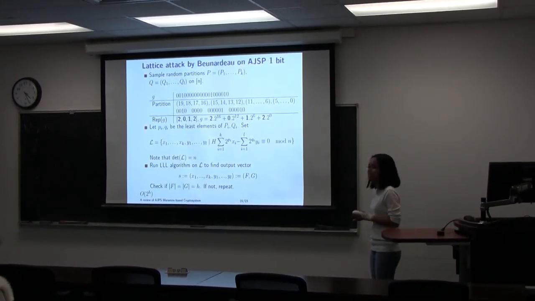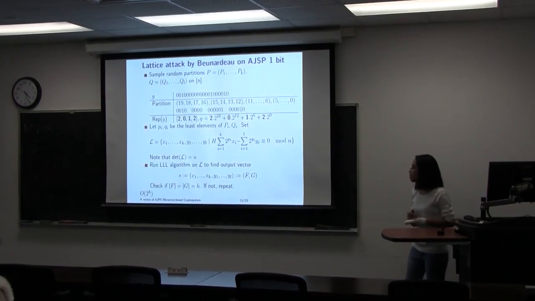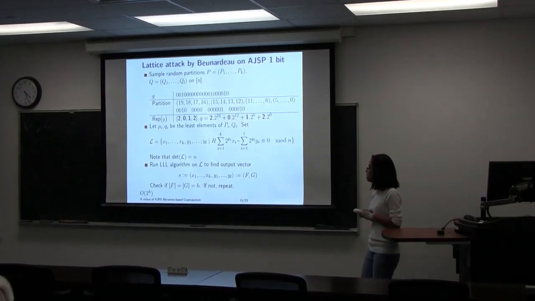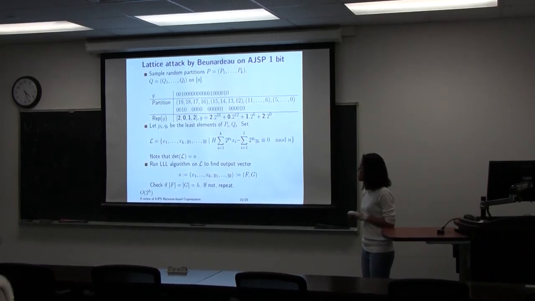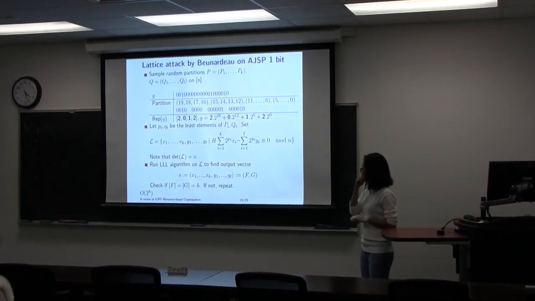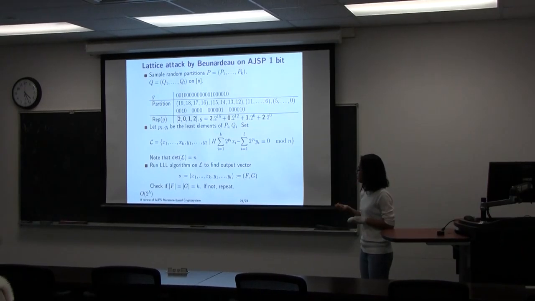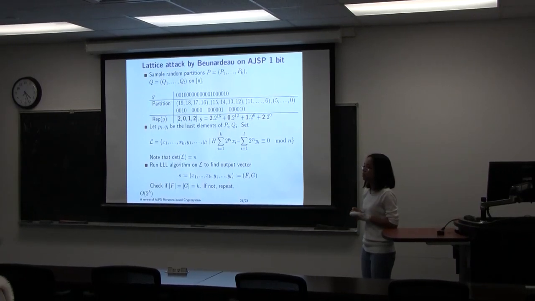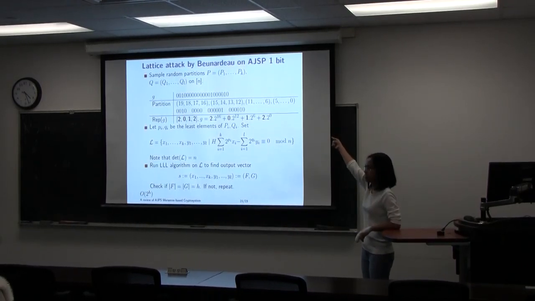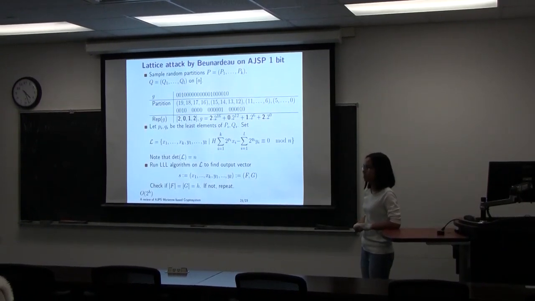And if we cannot succeed, they will repeat the procedure again until they can find an output vector that satisfies our condition. The complexity for this algorithm, if I remember exactly, is going to be nearly 2 to the power of 8, where 8 is the Hamming weight. Do we repeat the procedure for different partitions? Yes, I mean, they will repeat from the first step. They will sample another random partition, and then they will repeat step by step until they find a suitable partition.